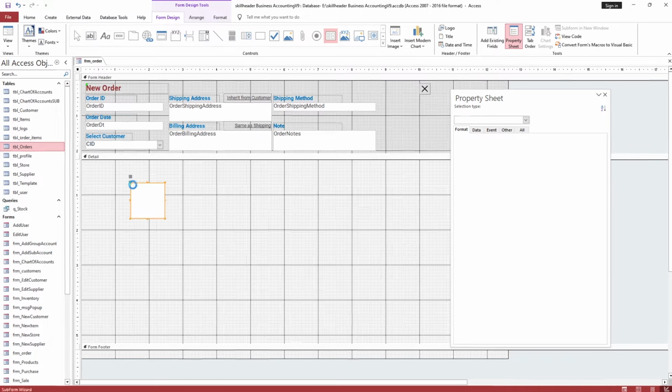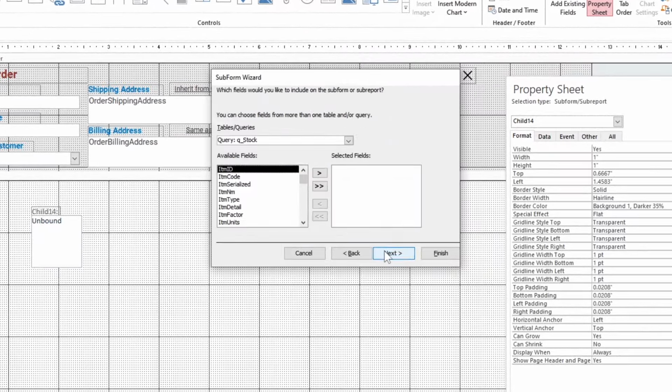Now it's time to create a subform based on the order items table.